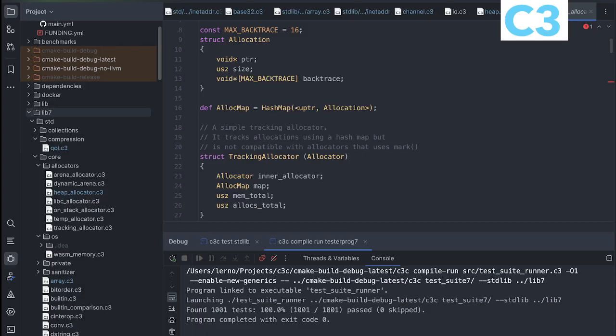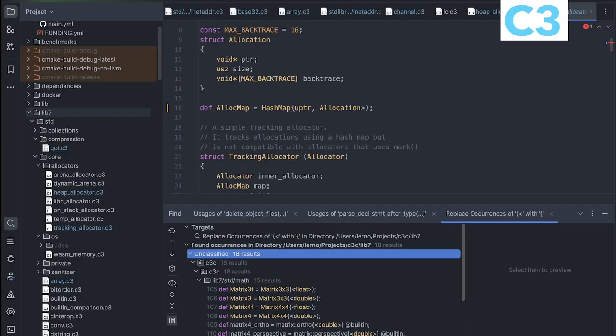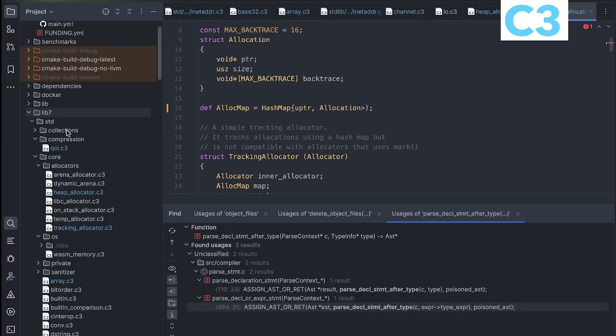So I hope I don't regret this. Oh, it's just 68 occurrences. That seems weird. What happens if I do it again? Okay. Maybe there are more, and I don't get everything if I just do that.